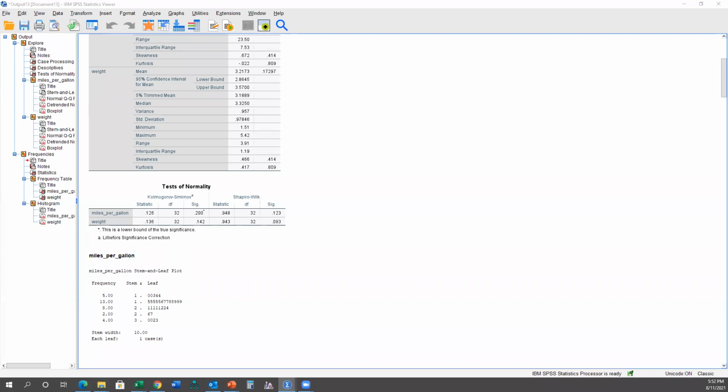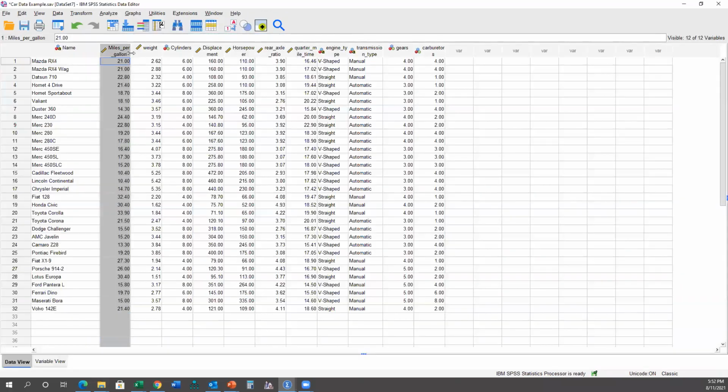Okay, so because we have met normality, that gives us the ability to proceed with Pearson correlation. These are both continuous variables. Miles per gallon, you can see we have decimals as possibilities in both miles and weight. So this gives us the ability to run Pearson correlation.